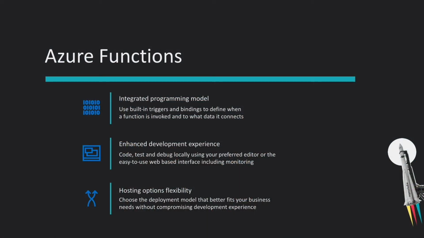So, building upon that, we've got Azure Functions. Azure Functions keeps all of the mentioned features we've already talked about in a function as a service kind of platform, but it also extends that with additional capabilities. So in Azure Functions, we've got triggers and bindings. With triggers, we get to define exactly what it is that invokes our functions. And with bindings, we get to define what our function integrates with.